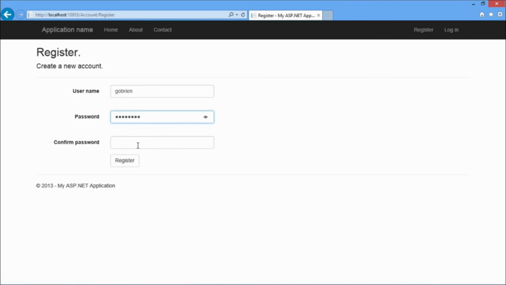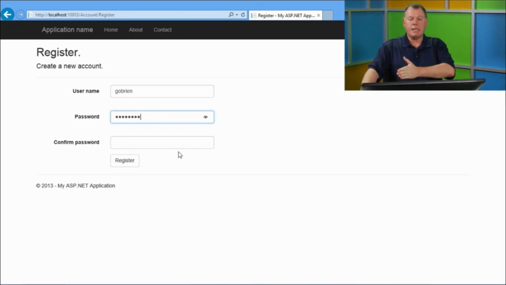But if I had filled it in and clicked on register, this would send a request out to the server and it would say, here's a username and a password, and I want you to do some processing with that. So create a new account with GeoBrian as the username, and whatever value is passed in as the password, hash it so that it's secure, nobody sees it, and store that in the system so that the user now has an account. That's an example of functionality that's taking place on the back end, on the server side, right? It doesn't happen on the user computer. And so that information will get stored on the server in a database somewhere. It doesn't get stored as a cookie on my computer. This is an example of server-side processing.